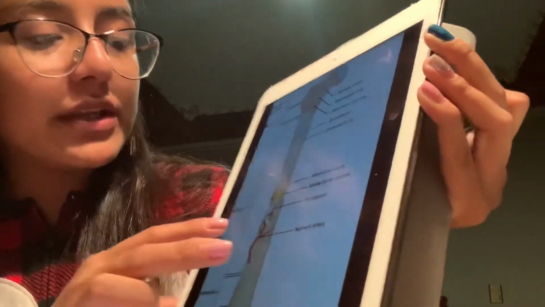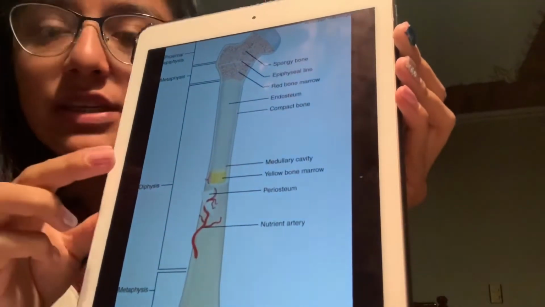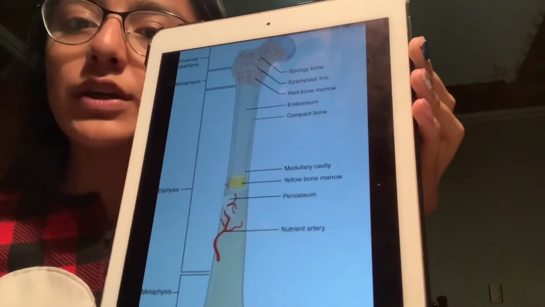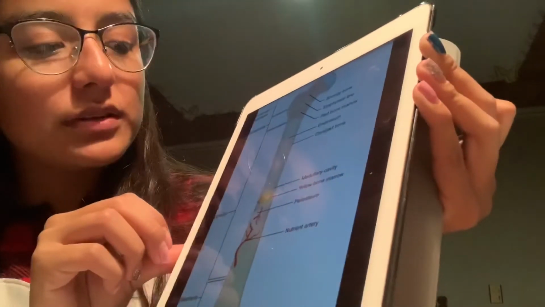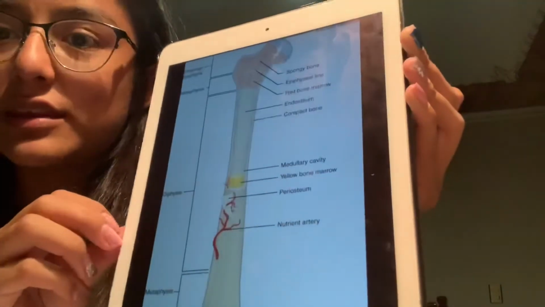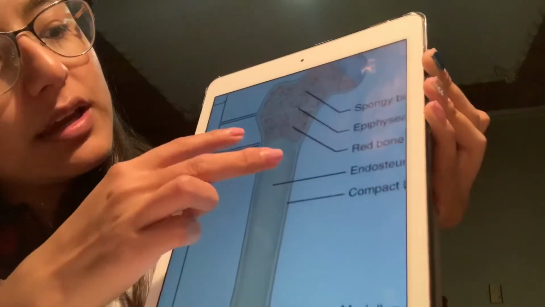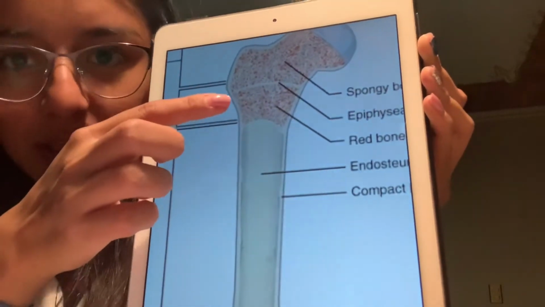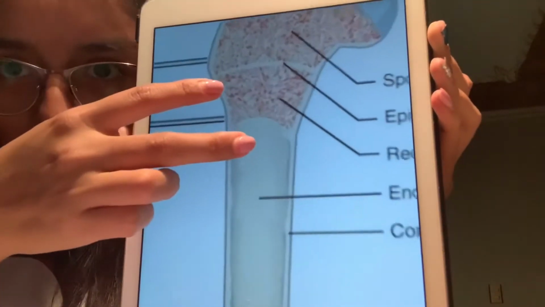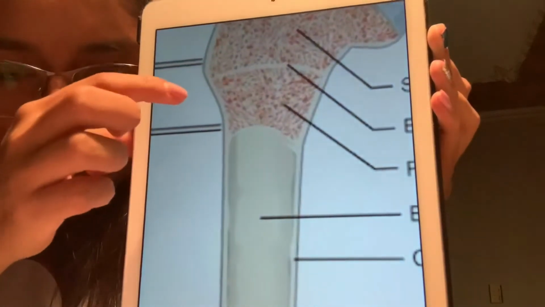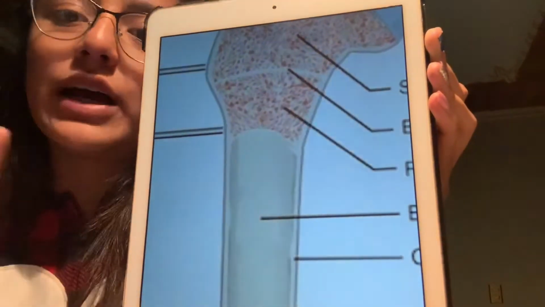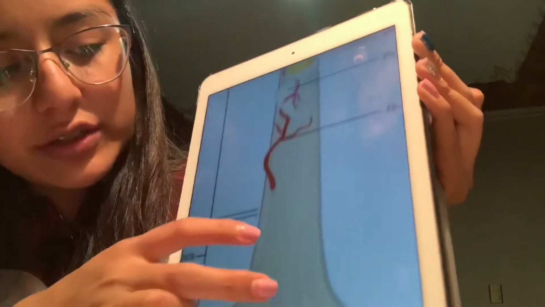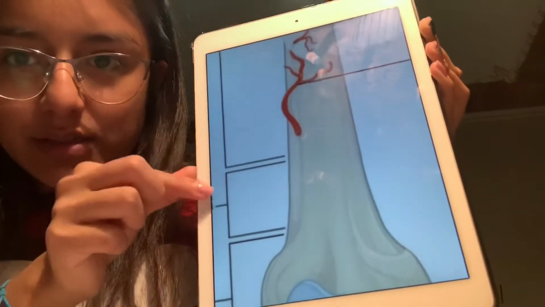Okay, so then we have to talk about the metaphysis, the part between the epiphysis and the diaphysis, and it's located right here. As you can see, it is separated with another color, well, with another line, and also here at this part.